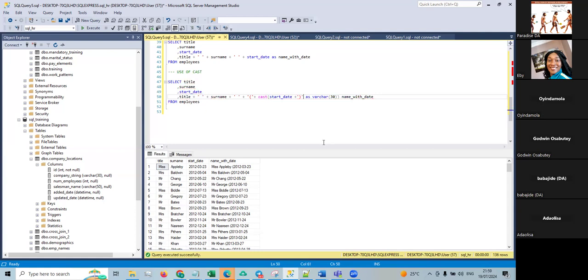Yep, that's it. So that should enclose it. It should have an opening and closing bracket for the date.